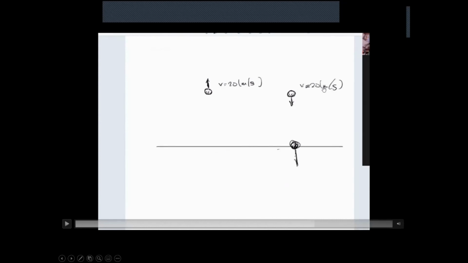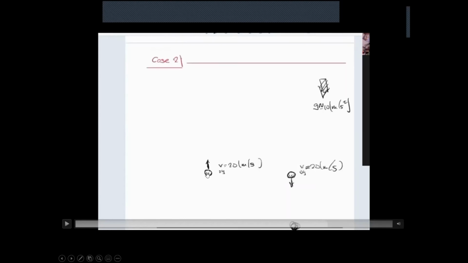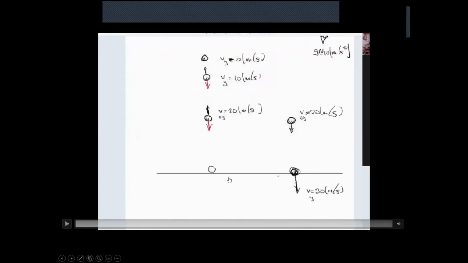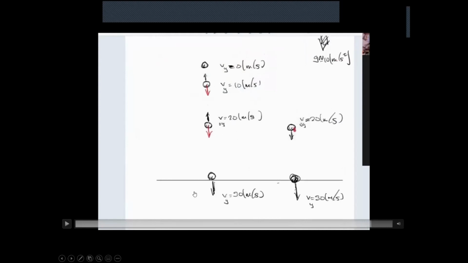All right, so let's follow this for 1 second. A second later, it's going to be moving at 30 meters per second because it's accelerating under the influence of gravity. I will place the ground right here, and then I'm going to follow this one. Going up against gravity, it's going to slow down at this rate. So next second is going to be 10 meters per second. The following second is going to be 0. And then within the following second, it's going to go from 0 to 10. Within the next second, it's going to go from 10 to 20, right? All right, so notice that at identical points, they have identical speeds. So if you let it drop 1 more second, it's going to be 30 meters per second.